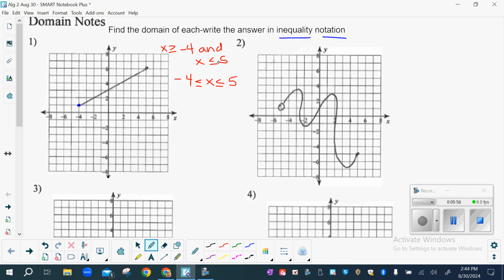Does that make sense? So we are going to write it the short way, which is this here. So in order to write it in one statement, this is how we have to write it. We could write it like that, up there. But it has to go in this direction. This is saying x is greater than or equal to -4 and it's less than or equal to 5. Good question. Essentially less writing, I guess. That's part of it.